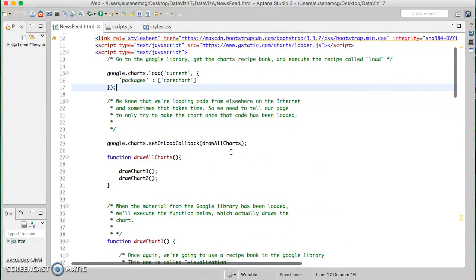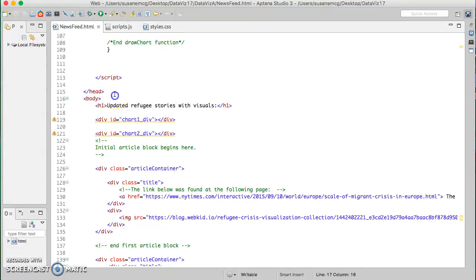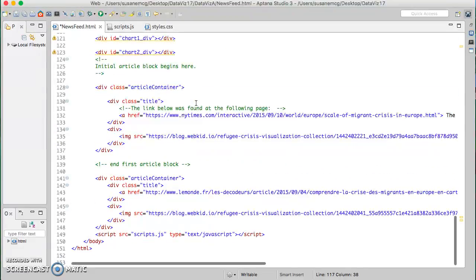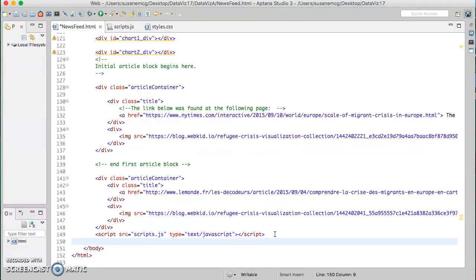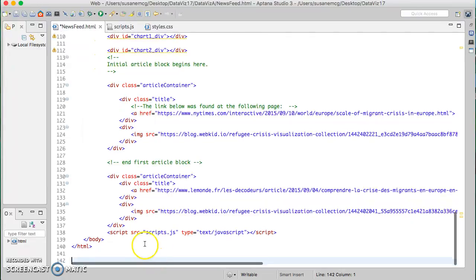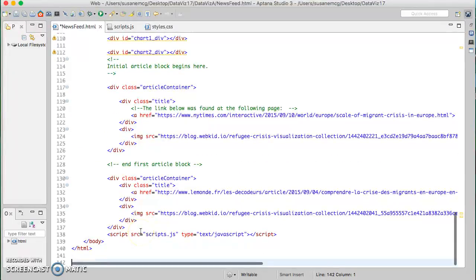So again, I can skip all of this stuff, right? I'm going to skip past all of my JavaScript, and I need to make sure that right inside my body tag, I have this div class container-fluid, and then right before my last body tag, I can even leave this script tag in there, it's fine, is going to be my container. So again, I'm going to go ahead and use my format here and just get everything adjusted. Oh, you can see it actually swapped it for me. I put it up above the script tag.